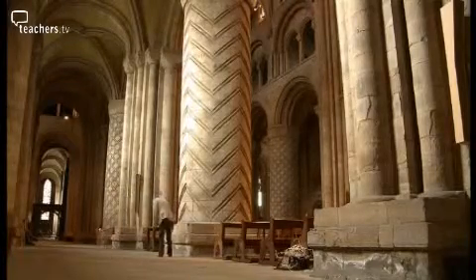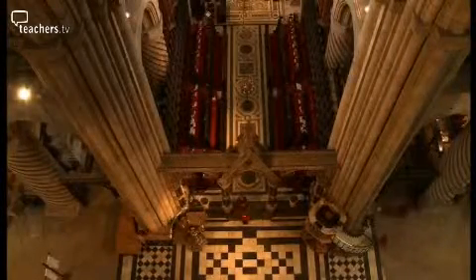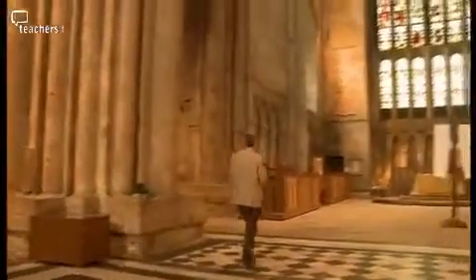Master Masons laid out the floor plan of Durham Cathedral. What I'm going to do is pace out the coordinates and the distances around the floor space using this compass. And what I'd like you to do is to draw a scale drawing of the floor plan using the measurements I give you.